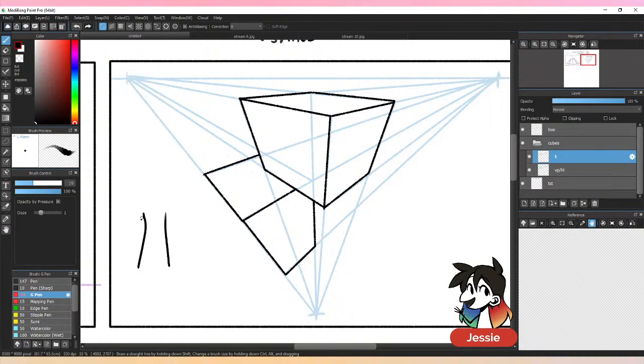Say if I drew a tree, right? And there's a car that's supposed to be behind it. So if the edge of the car is touching the side of that tree, this is a beautiful car, by the way, if the edge of that car is touching that tree, this is a tangent because it aligns too perfectly. We never want that. We never want anything to align too perfectly. So the way that you'd fix that is if you have the tree completely overlapping the car, or you'd have the car not touching the tree at all.